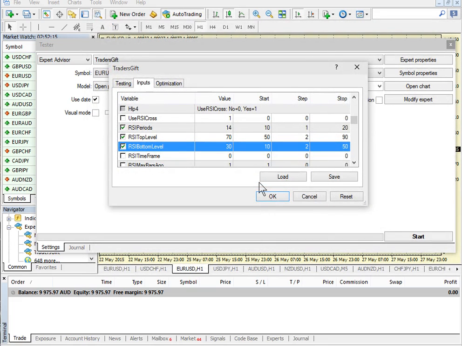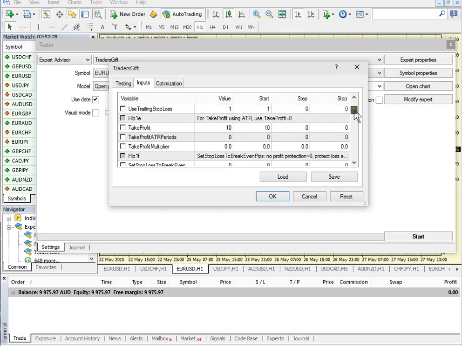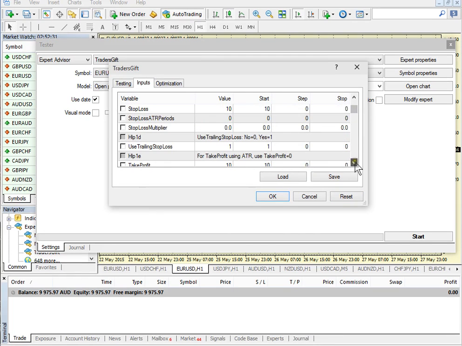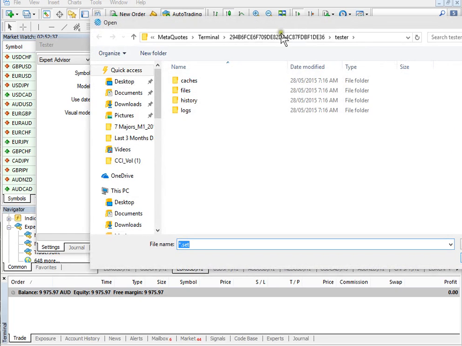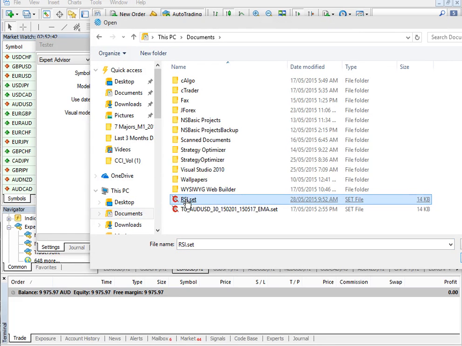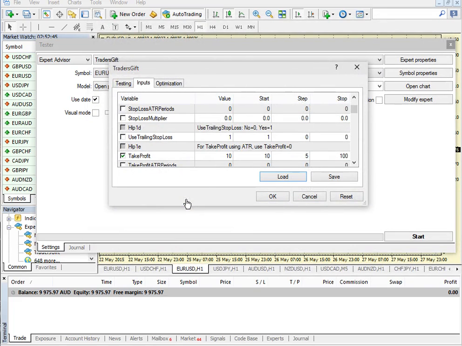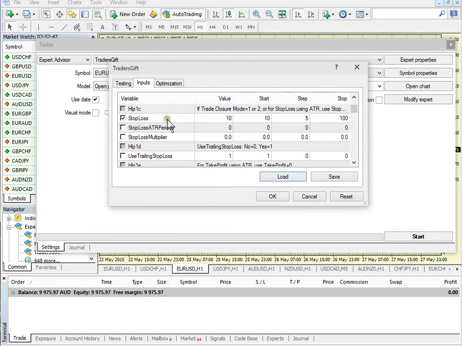Now that has saved that optimization, and just to prove that it has been saved, I'm going to reset everything back to 0, which is the way we started. You can see we've lost all these step and stop values, no ticks, and same up here with the stop loss and take profit. We'll load that one back in. Unfortunately, it still defaults to that hidden directory, but we know we saved it in my documents, so I'll reselect it. And you can see immediately that what has happened is that that's been loaded back in. We've got the start, step and stop values, and the boxes are ticked.